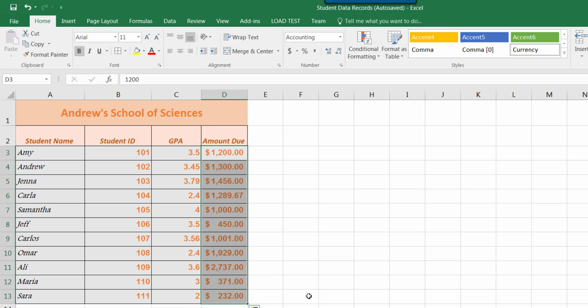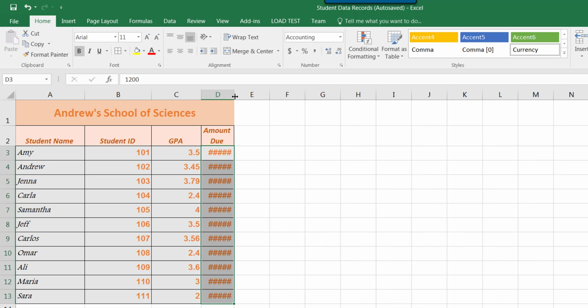Now, if you ever run into the problem that I'm about to show you next, what is wrong here? You see a bunch of hashes. Anytime you run into this, the answer is very simple. The format that you have applied requires more width than the current column width.